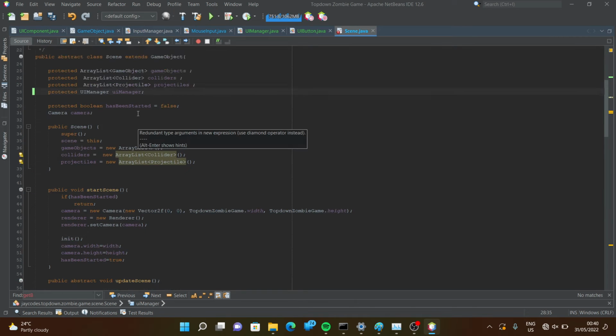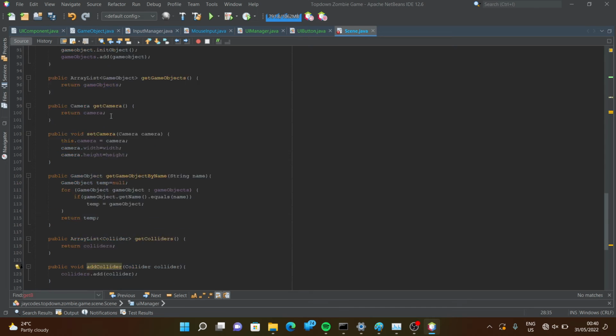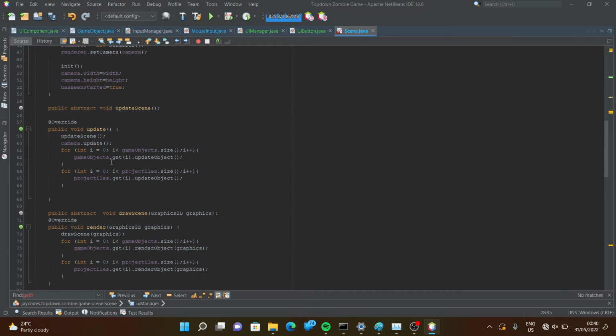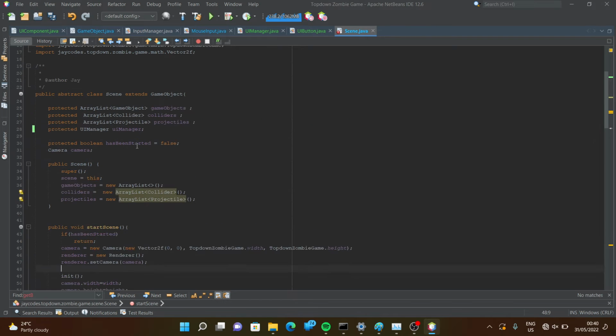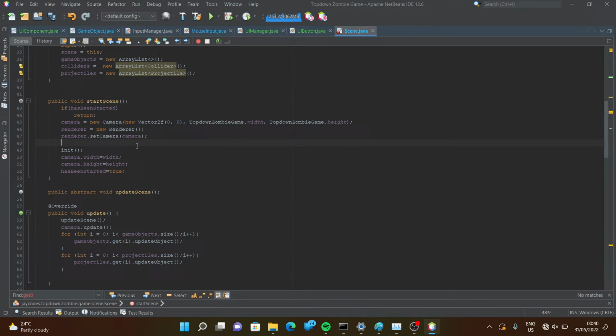And inside the start scene, we don't have an init, we have a start scene. So after doing all of this, I can simply initialize the UI manager. UI manager is equal to new UI manager. Wow, why can't I do spelling today? Seriously, I can't spell for anything.